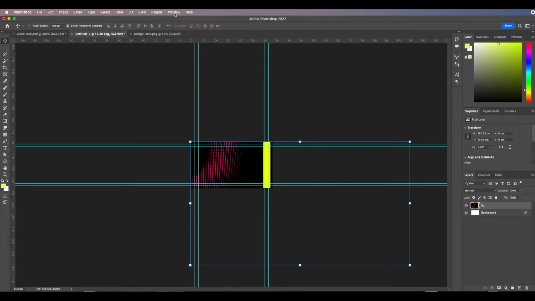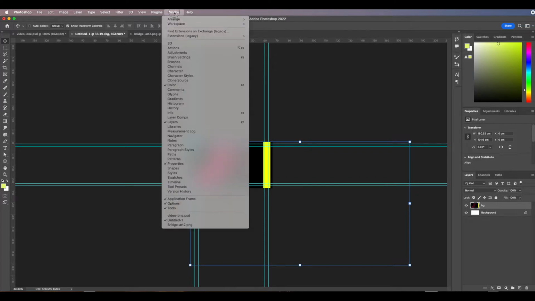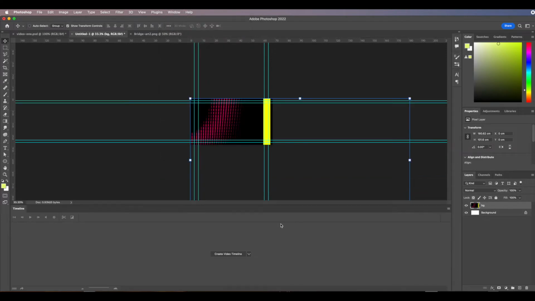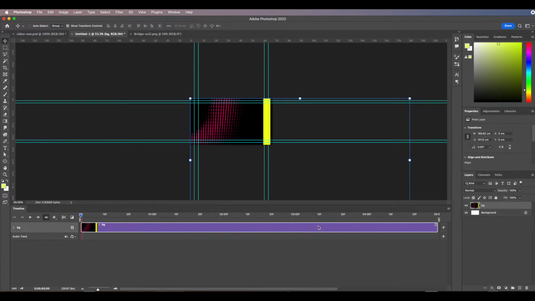So I'm going to come back now because we do need our timeline. I'm going to turn the timeline on, T for timeline, there it is. And here's our timeline. Now we don't want to have an animation, we definitely want the video timeline. So once it's on there, make sure it says that, and then just click on it like so. There you go, there's our video timeline.